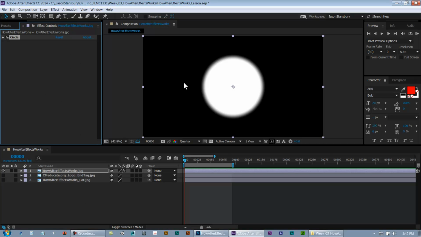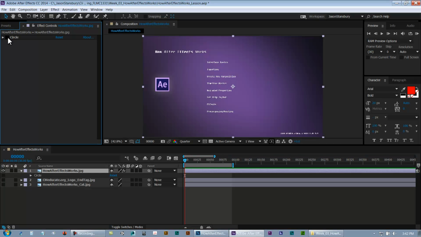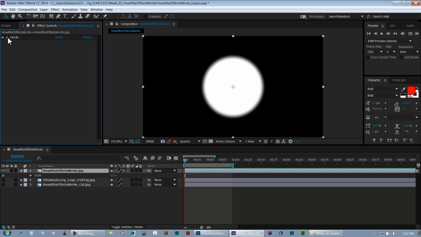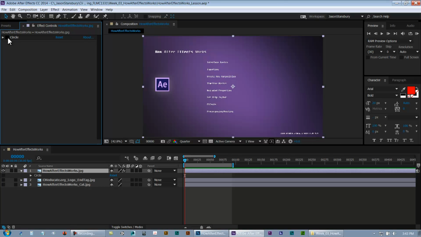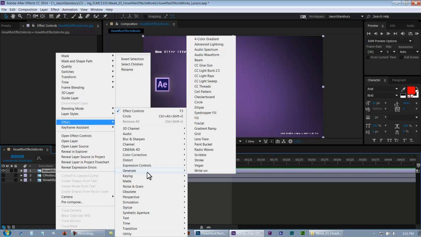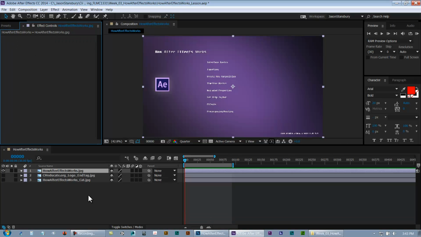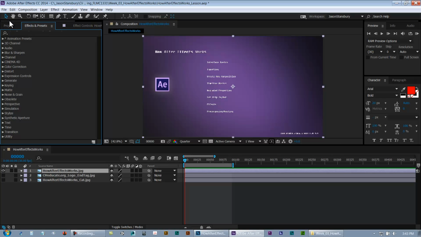But this type of effect overwrites anything that's on this layer. It's still there. You can turn it on and off with this little effects switch. So I'm going to delete that guy. And there's another one that I use a lot, generate fill, which fills the color. That's basically all it does. And I'll show you how I use that fill a lot. So just really quick, let's check it out.